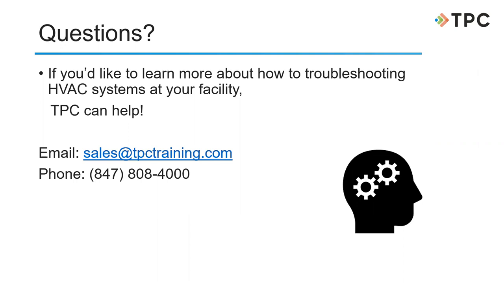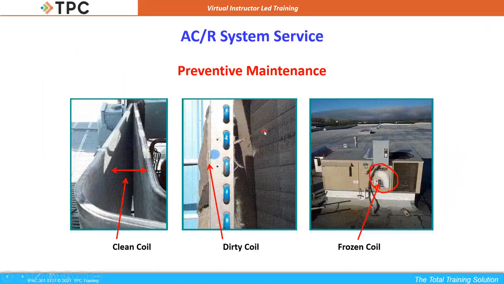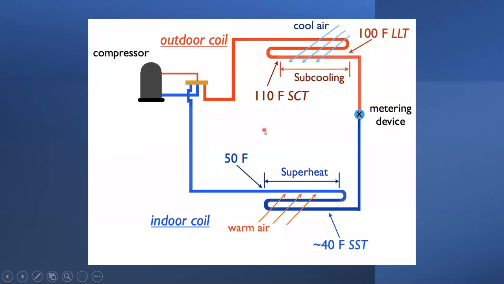can you one more time review for the folks here who are maybe a little bit newer to the idea of superheating and subcooling? Can you go over how we actually measure for that when we're sitting in front of that air conditioner? How do we determine what that is with our gauges that are available to us?